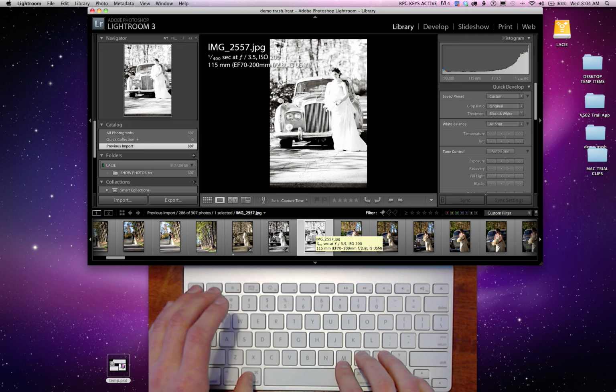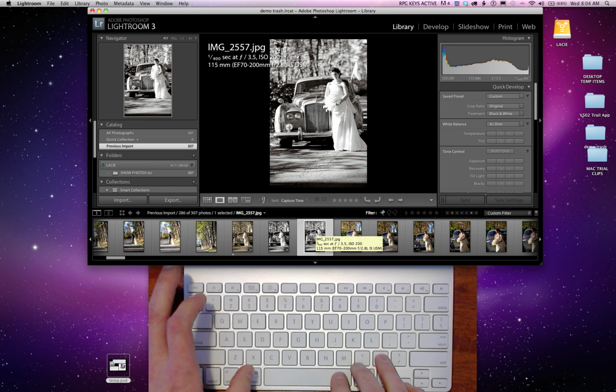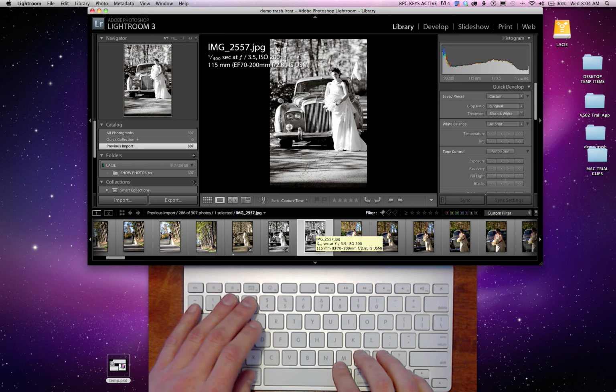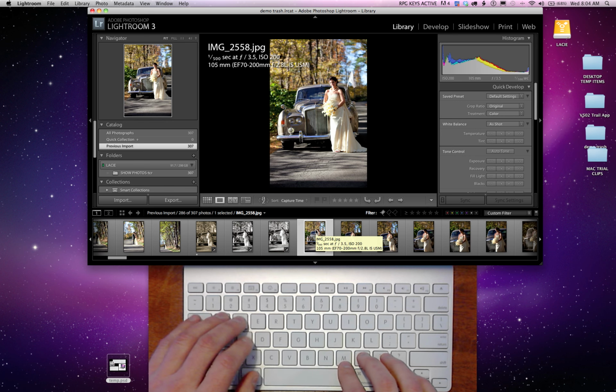I'm going to hold down the Apple key with my thumb, and I'm going to hit the 1 key, and now my exposure is coming down. I have yet to use my mouse. Let's go to the next image. And let's see here, what do we want to do? Oh, there it is. Let's see.